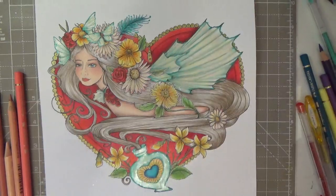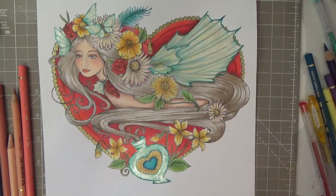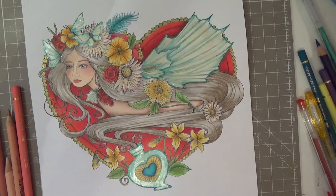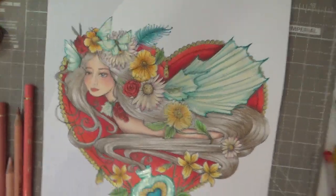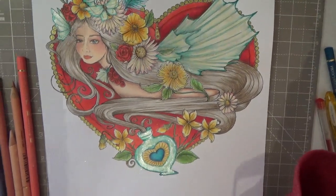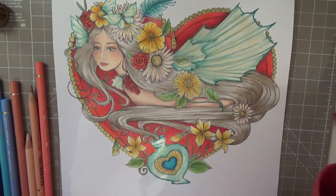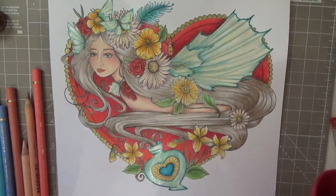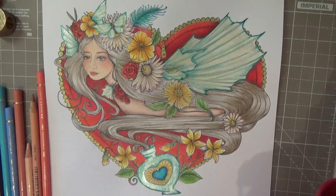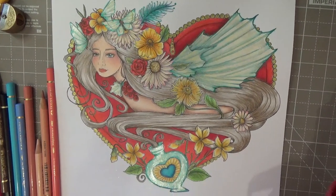I'm holding the tripod so if the camera shakes I do apologize. Here she is folks, in all her glory — finally finished! The trials and tribulations I had to go through, but I love her — isn't she beautiful? A great big thank you to Kelly O'Gorman for creating this gorgeous artwork. I'm going to put a poll up for our next color along — it'll have Serene, Kirby, and all the books like Bennett Klein and things that I've promised to do a color along in, so you can vote and we'll pick them off one by one. Thank you so so much for watching and sticking with me. Take really good care of yourselves and I'll see you very soon. Bye!